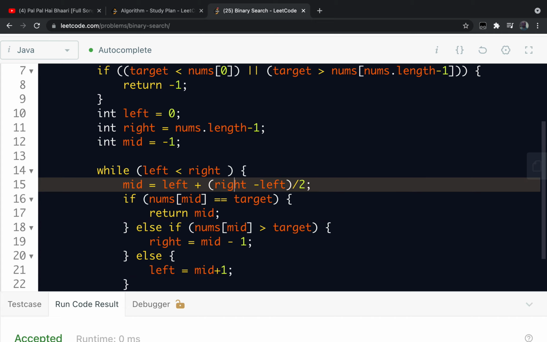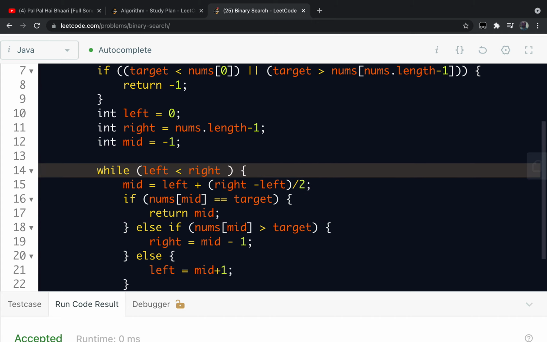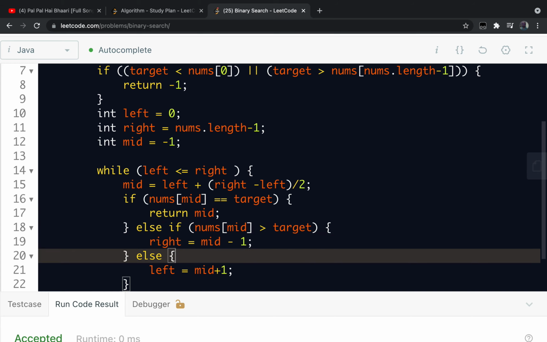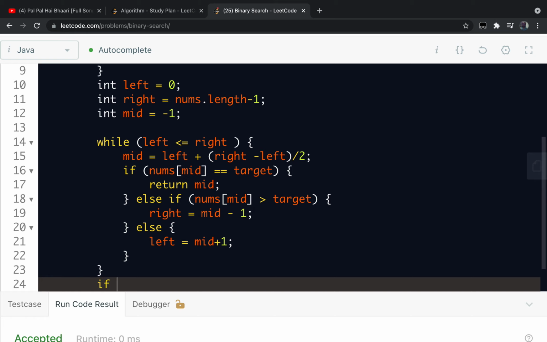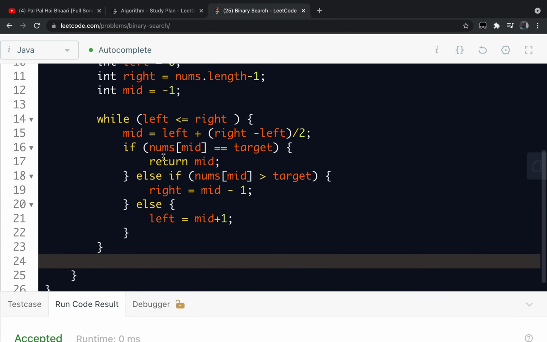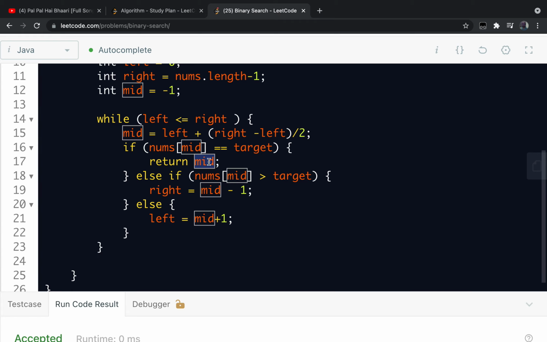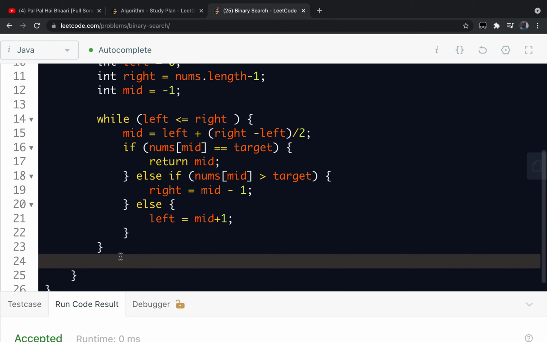So that's how we do it, and we just check if left is equal to right, so there's an equal to sign. We would like to run it if left and right are both equal, and if they're not equal, then it will get out of that. So after getting out, we check if left is greater than right. Did it get out? It jumped out of this loop only if left was greater than the right, otherwise it would have found mid. So we are sure that left is definitely greater than the right. It means it did not find it, and we return -1 here.